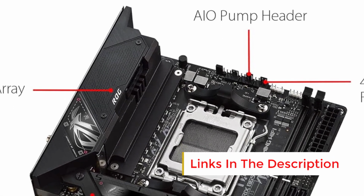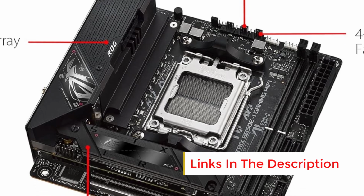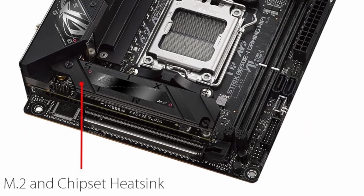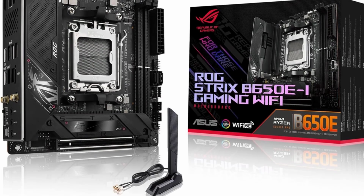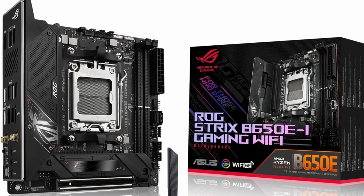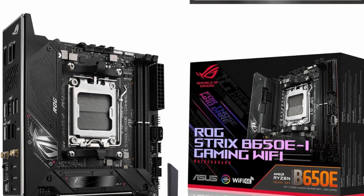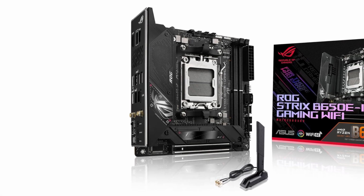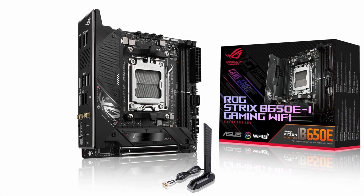This board is pretty good for an AMD AM5 mini ITX motherboard, but there are limitations. Perhaps its 8 USB ports aren't quite enough, but 5 of them run at 3.2 Gen 2 speeds, and one of them has the superfast 3.2 Gen 2x2 spec. The 2.5 gigabit Ethernet is powered by an Intel NIC, which is a big plus.